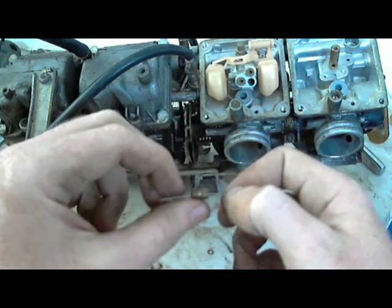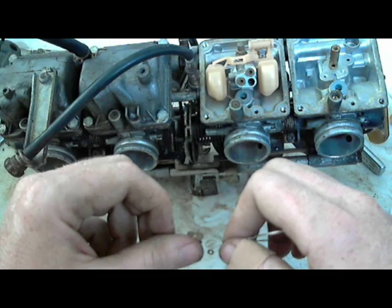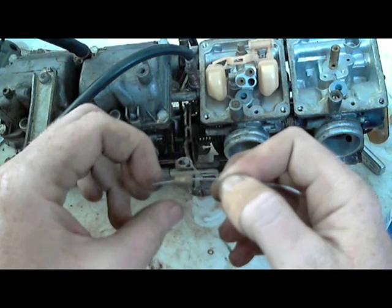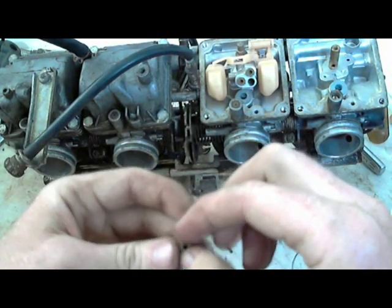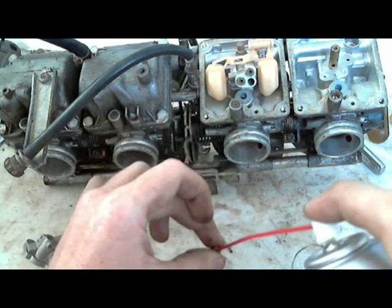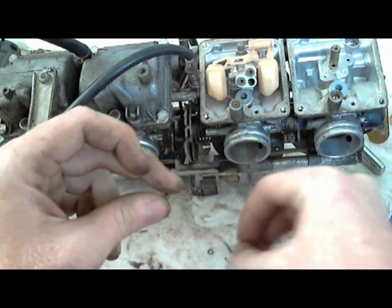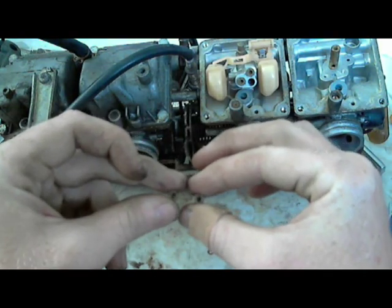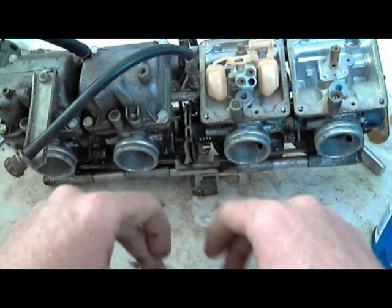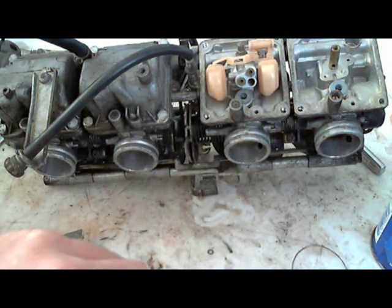You know what? There's a little washer. I've got to pull that. I just saw the washer that's in view of the video, actually right between my thumbs right now. There's a washer that goes on that spring, on the idle air adjustment screw. And you can look through it, you can see a nice little hole. And you look through the idle jet, see a nice little hole. Again, I don't know if you can see those on the video. Sorry about that. But my cheap little eBay camera does not autofocus.